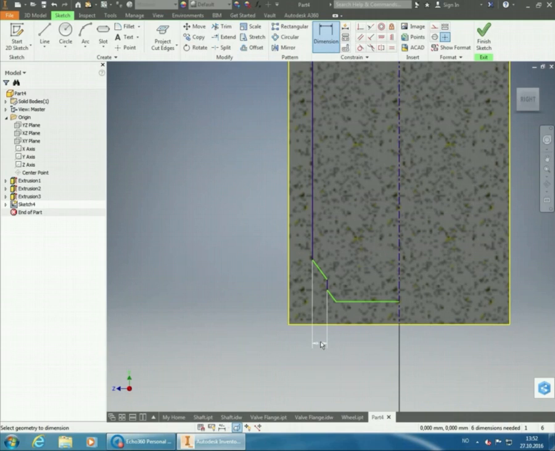It's going to fit better in with the drawing that we're supplied with. And the same from this line and to the end point there. We are going to have 1.75 millimeters. So 4 millimeters from this one to there, and 1.75 from this one to the end point there.